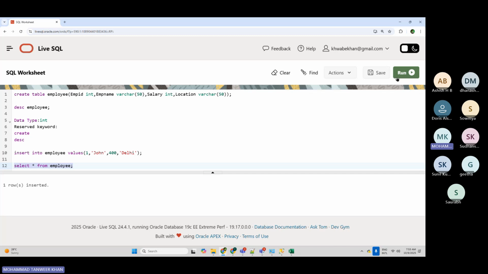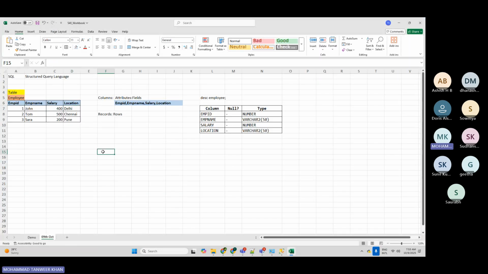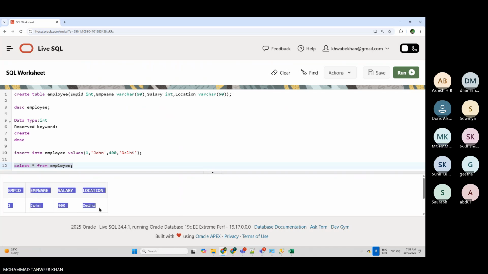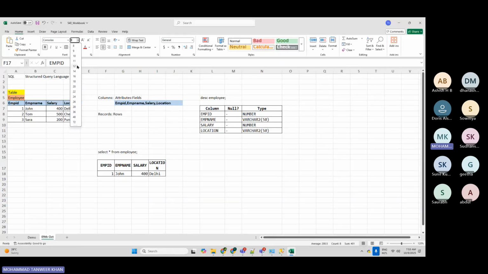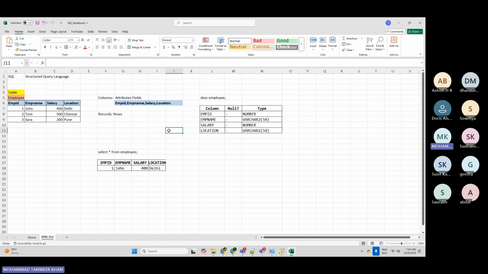So now when I execute it, if you're getting the SQL statement output, you have to click on run again. Now see, you're getting this data, right? So what we have done so far: we have created a table, we inserted data, and this is the proof the data has been saved in the table. This one record we have successfully saved in this employee table. I hope it is clear to everyone. Any question?